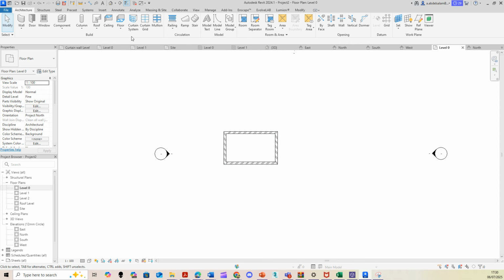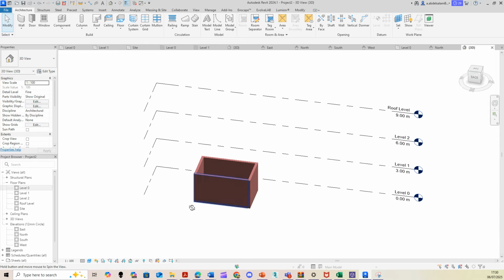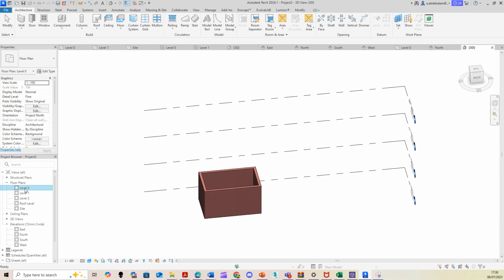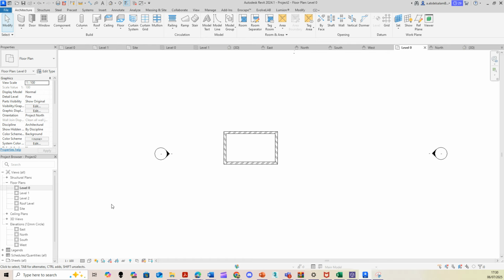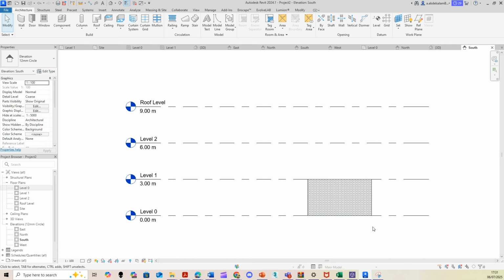Now, if I go to the 3D, as you can see, I'm drawing at the same time in the 3D and in my plan. It reflects in my plan and in my 3D. If I go as well to one of my elevations, these circles here are indicating your elevation. So make sure you're drawing inside this area. For instance, this one, I have the east, the west, the north, the south. Let's say that I want to click on the south elevation, so it's going to be this one. As you can see here, what I'm drawing is also reflecting on my elevations.